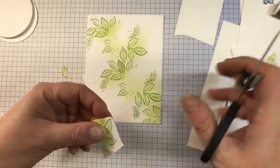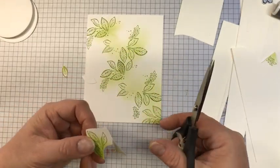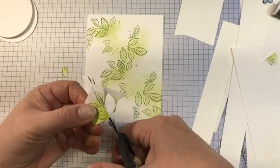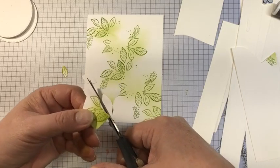And thanks. The flowers on the inside. That's nice. Fresh freesia. Well, we already have some of those already inked up and punched out.